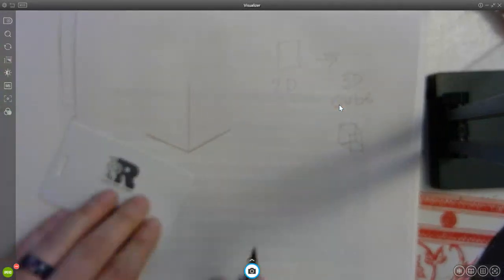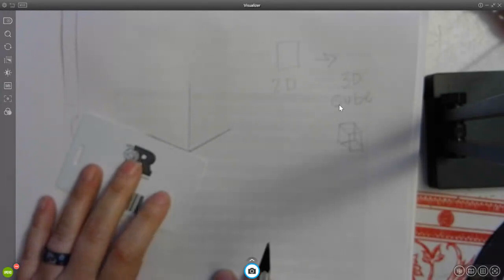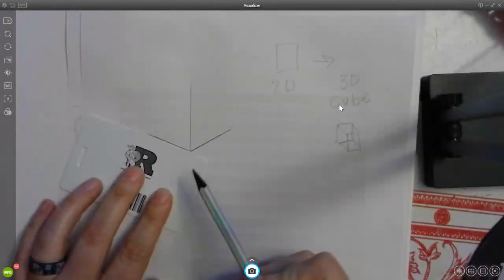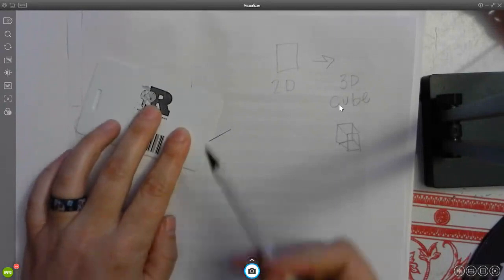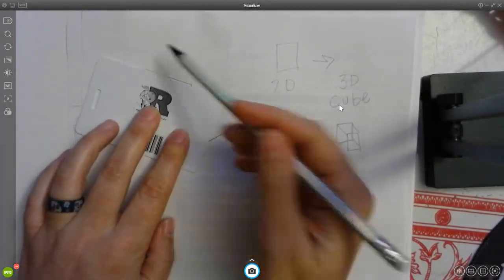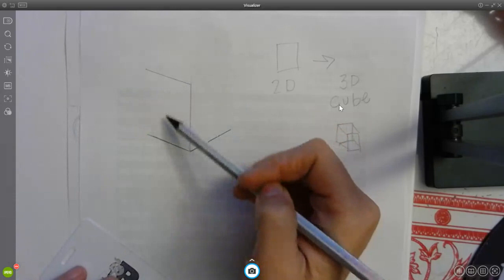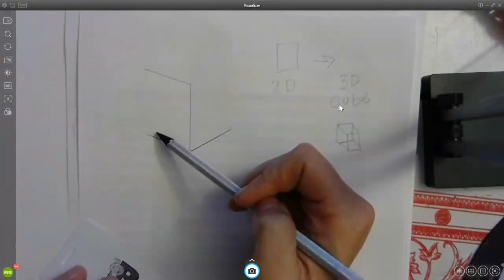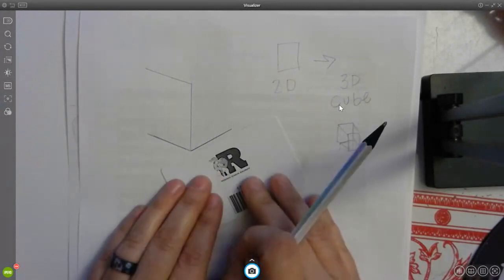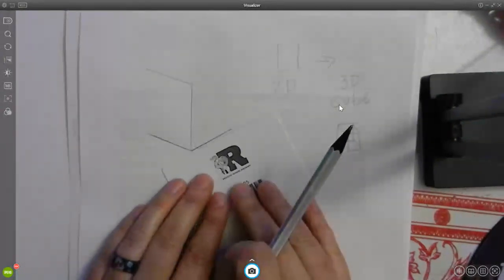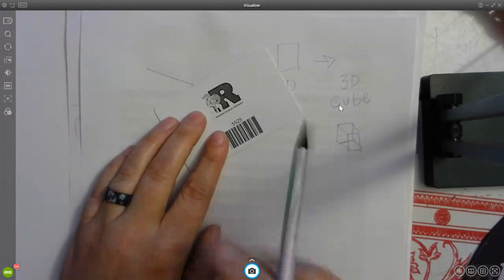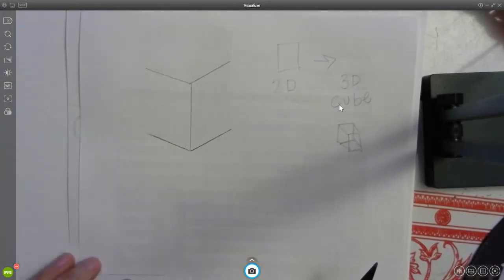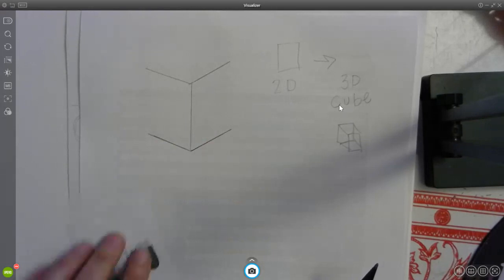Now from here, I'm going to line up my straight edge or my ruler or whatever I'm using to get that straight line with the bottom edge, and I'm going to slide it up to the top of my line so that I can have a parallel line. These two lines are parallel, meaning they run side by side and they don't intersect with one another. I'm going to do the same thing here. Line this up, slide it, like so. Looks kind of like a menu or a book.